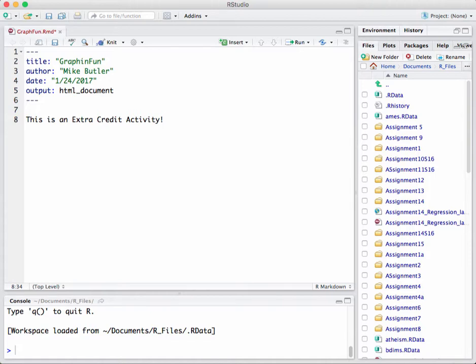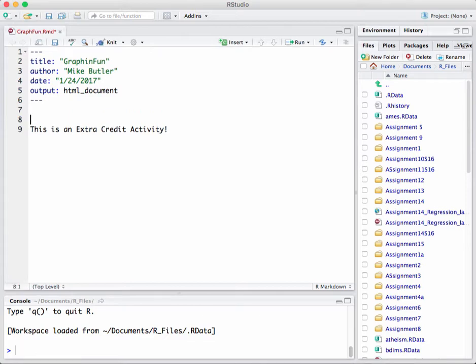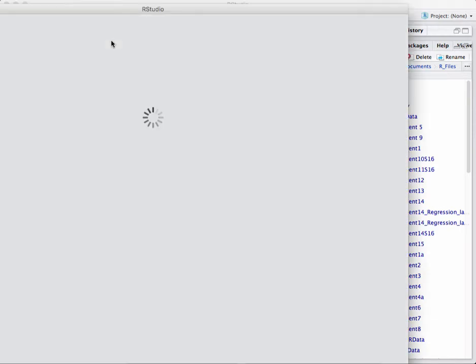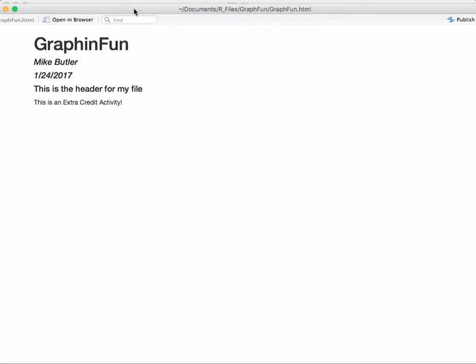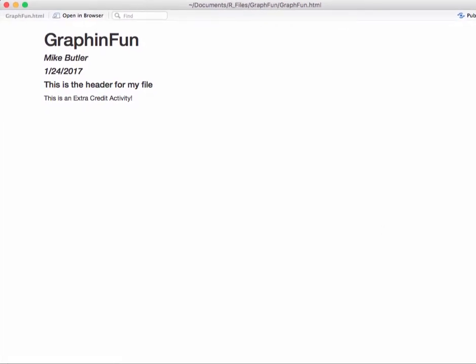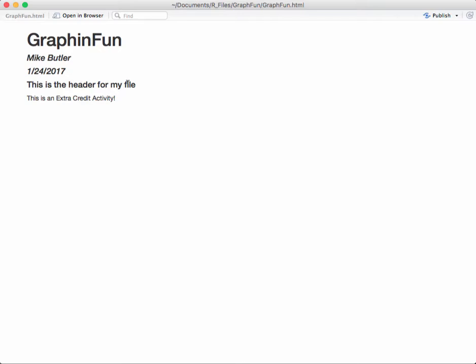Now there's a couple of things that you can do to modify that text, so how the output goes. So for example, I can use the hashtags, and the hashtags actually will change the text to be a header. Okay, so if I put H4, that would be 4 hashtags, and I can say this is the header for my file. Okay, notice that the color went to blue. So let's go ahead and just knit that real quick so we can see what happened there. Go ahead and bring this over, and notice that when I put those hashtags in there, it changed this part of my text. I made it boldface, put it into a header format.